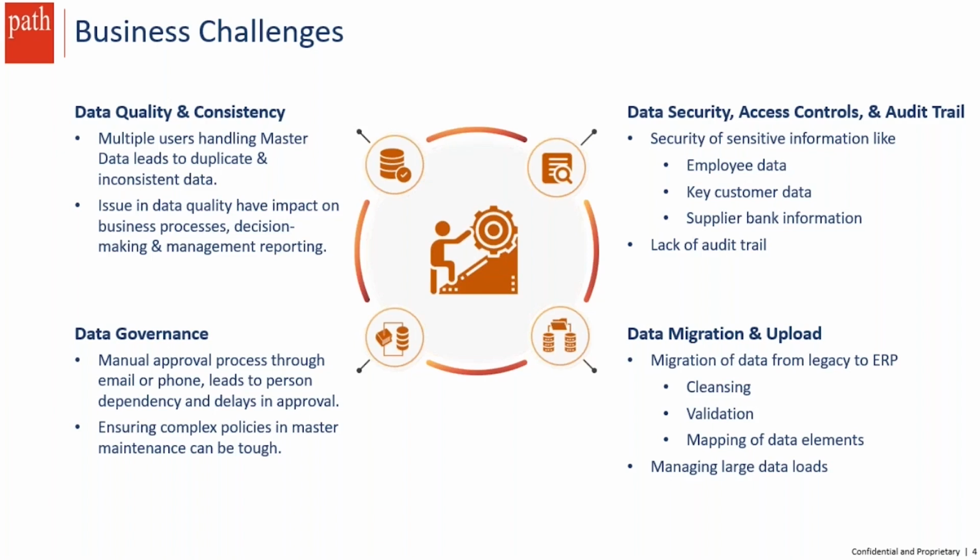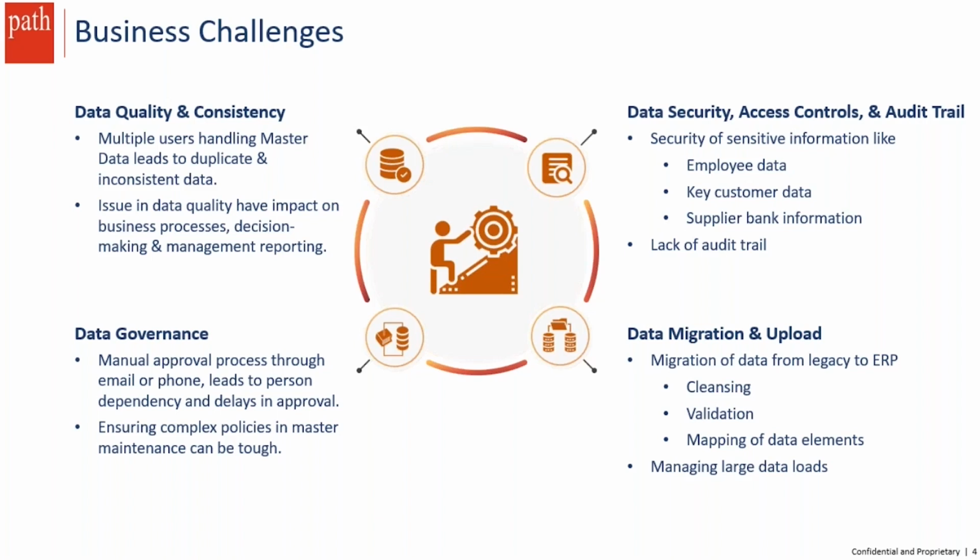The second is data governance. Most enterprises use the manual way for getting approvals, which is either through email or attaching an Excel file or a Word file with the data, and it goes to multiple users for approval. And once it's done, it goes to the IT department or some department who just starts keying it in manually. So this is person dependent, and it has a lot of delay in creating a master. Also, ensuring complex policies inside the master maintenance makes it even more tough. We are not able to do those in the existing ERPs.